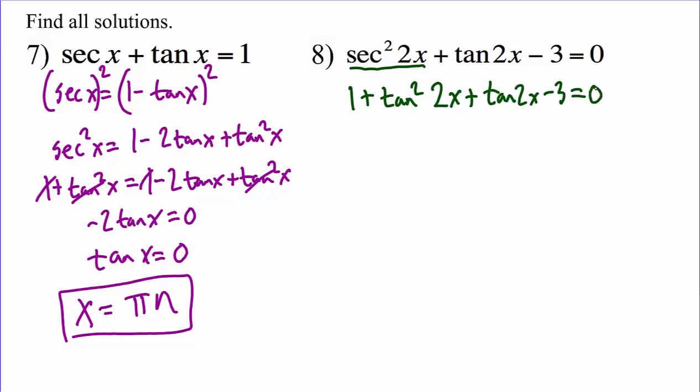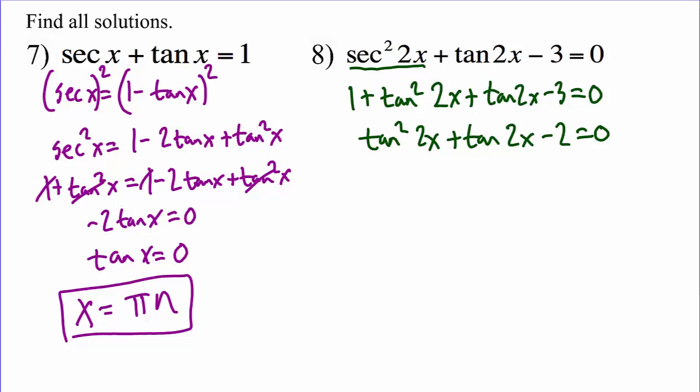All right, so let's start cleaning up our mess here. We're going to have tangent squared of 2x. I know it may bother you that we have a double angle going on here, but it's just something we're going to work through. We're going to treat the double angle just as any other angle until the end, and then we have to do some division to figure this whole shebang out.